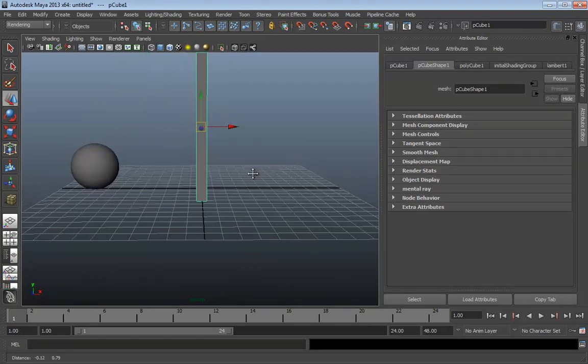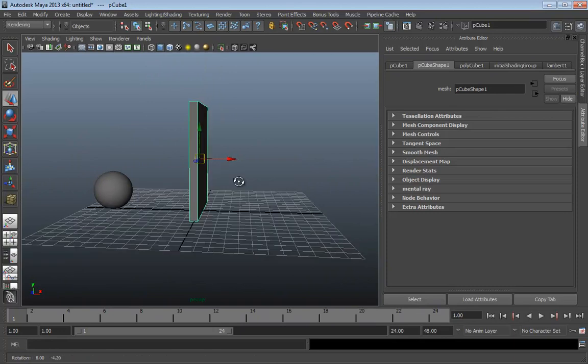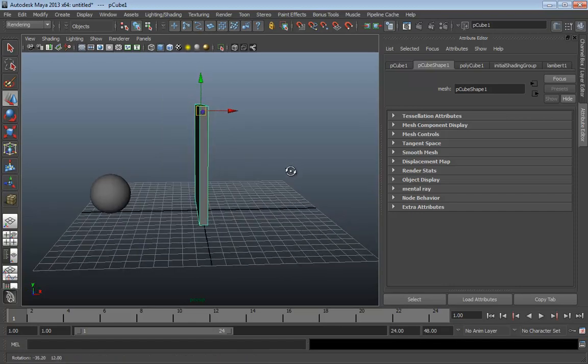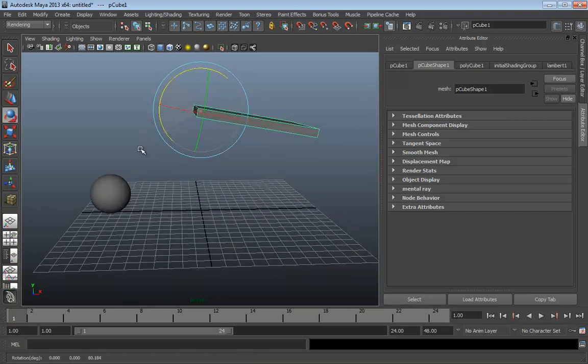Now I'm going to do something kind of fancy, but we've done it before, it's no big deal. This cube, watch closely, I'm going to hold down the D key and move my little marker up, and all that does is that moves the pivot point up to the top, so that now this cube rotates like so. It's like a little doggy door.